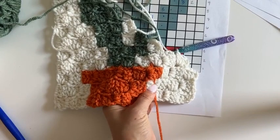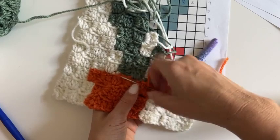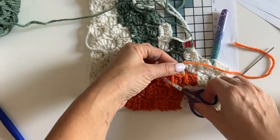I suggest when you're doing corner to corner, as always, you should weave in your ends well. Go back and forth over several of these little pixel squares that you made with your yarn, so you don't have this coming unraveled, right? So anyway, boom. You can just clip that off. There you have it. Let me bring this one into view.